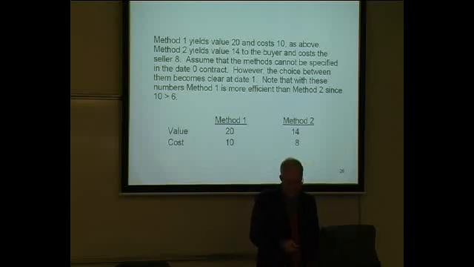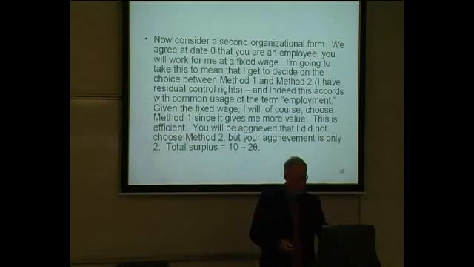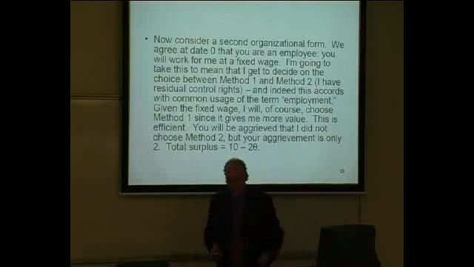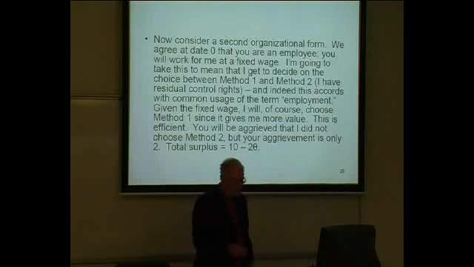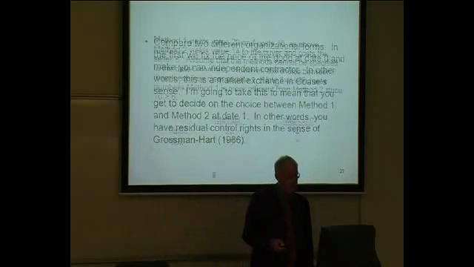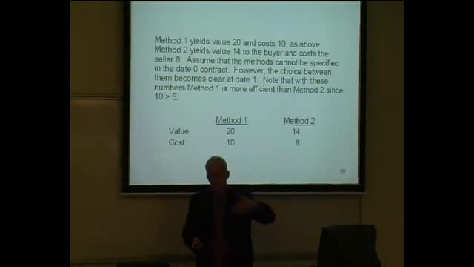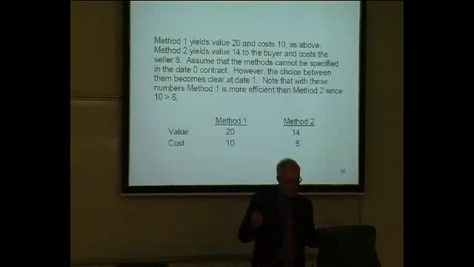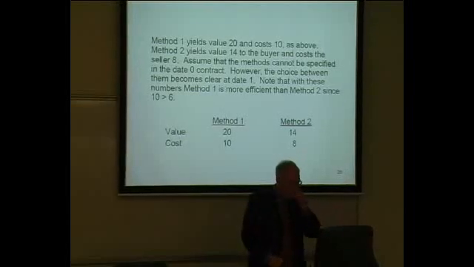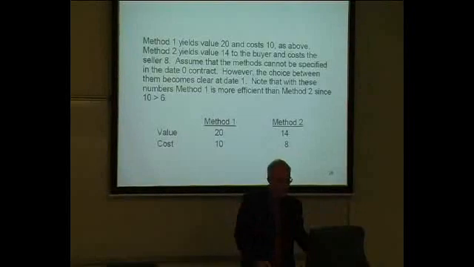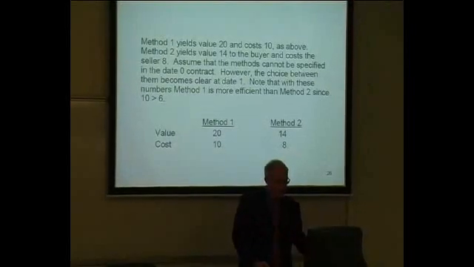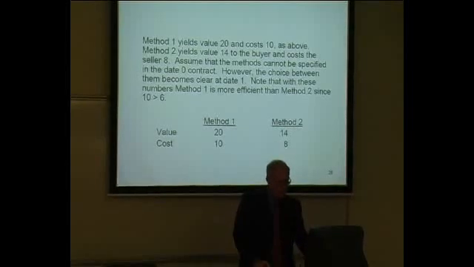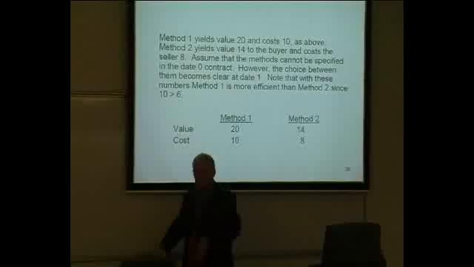Now, how do you feel about that? Again, applying the same methodology, you are disappointed that I didn't choose method 2. I could have been generous to you. None of us expects anything outside the contract, but within the contract, I could have been generous and chosen method 2. And you would have been 2 monetary units better off. Your cost would have been 2 lower. So you're aggrieved by 2, and you hurt me by 2 theta. So we get surplus of 10 minus the deadweight loss of 2 theta. So we get 10 minus 2 theta instead of 6 minus 6 theta. Obviously, this is much better.